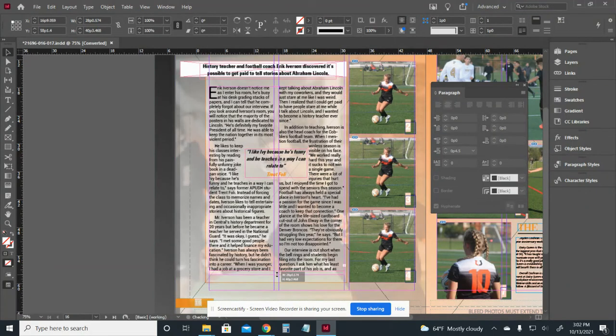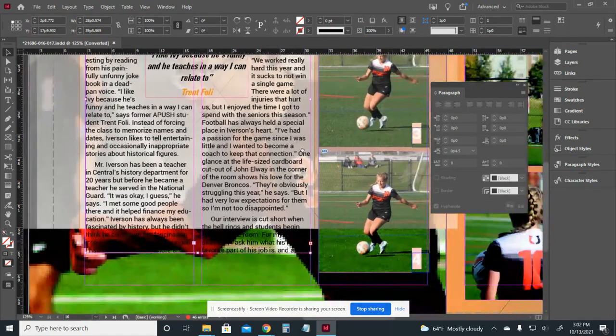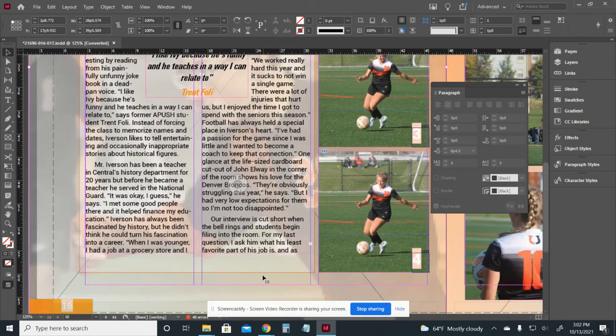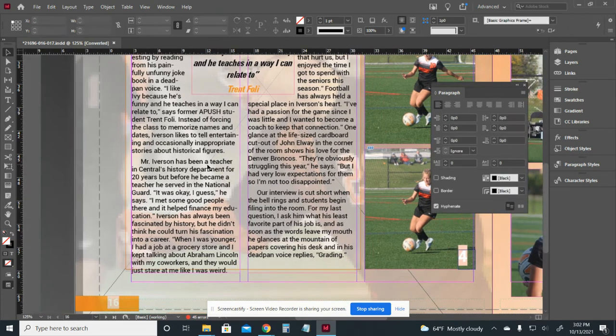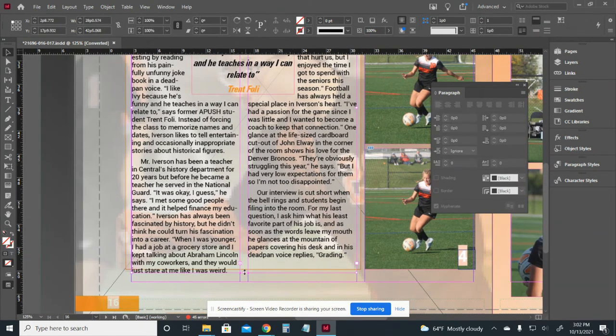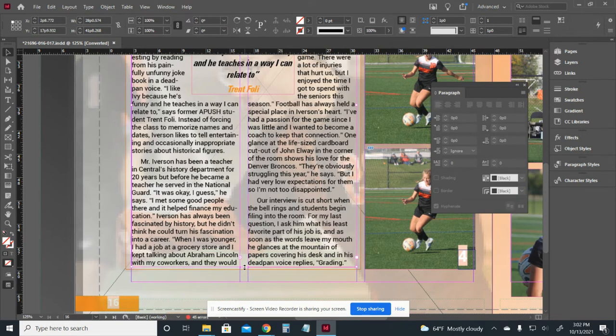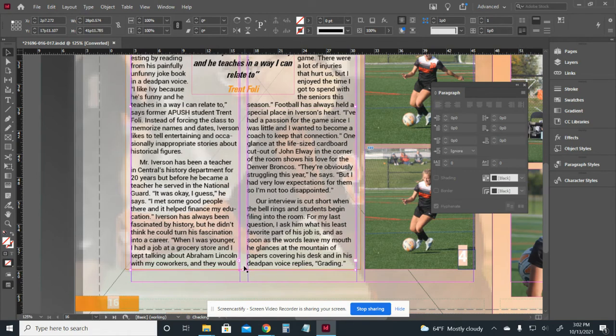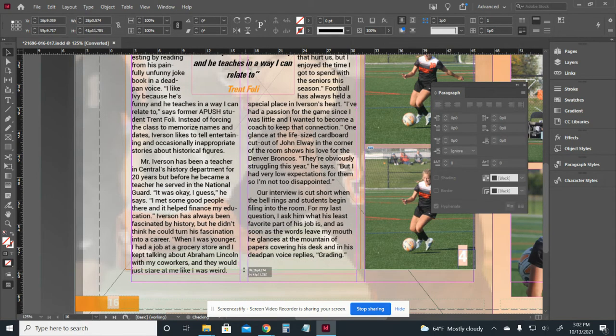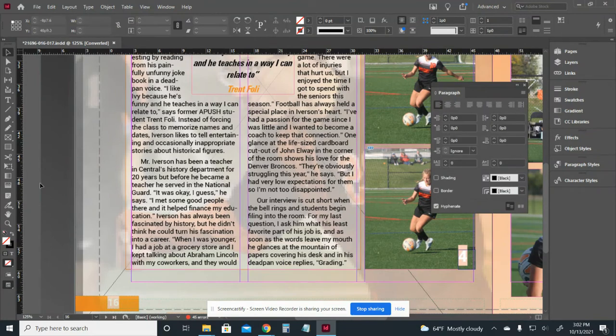All right, so we're pretty close. You're going to notice that I have this little red plus, and if I look down to the end of my article here, it's not quite long enough. I've got some more text in there that I need. So I'm going to try to balance these two lengths, and usually what I'll do is select them both. I'll click on one and hold down Shift and click on the other. Now both columns are updated, and I can adjust it until I find that sweet spot. That looks about perfect to me. So I'm going to try to get it as even as I can.